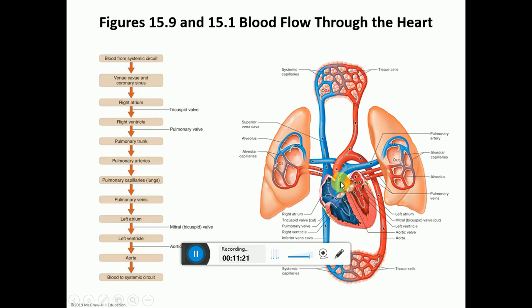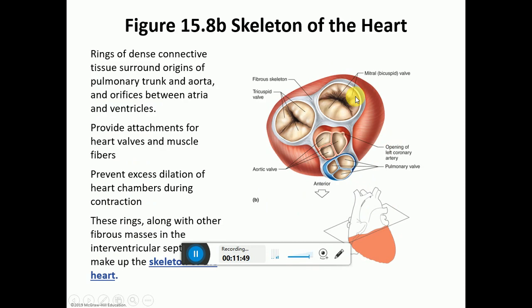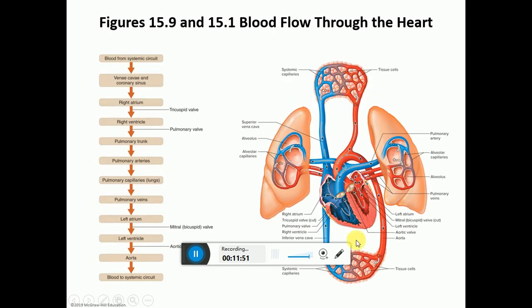Okay, so pulmonary trunk to the pulmonary arteries, where again it gets oxygenated in the lungs, and then these pulmonary veins, 4 of them, 1, 2, and then 3, 4, will dump that now oxygenated blood into the left atrium, down to the left ventricle through the mitral valve, and then from the left ventricle pumped into the aorta, and it has to pass through the aortic valve, and then the blood, now carrying oxygen, is going to be transmitted to the upper and lower parts of the body.